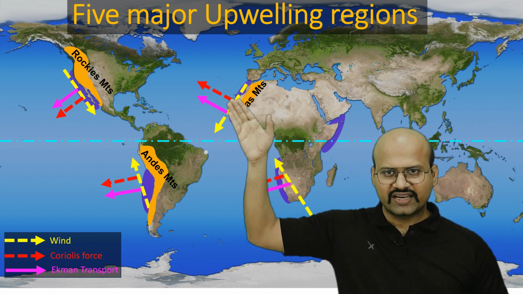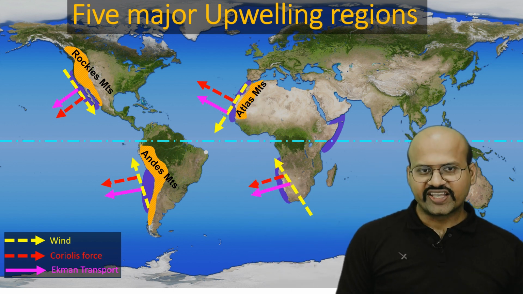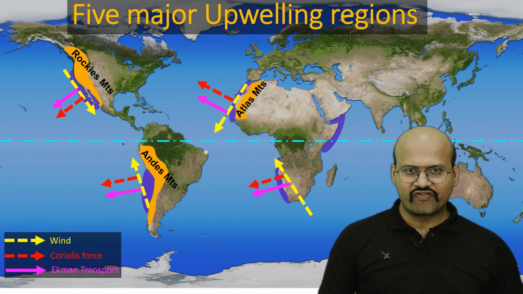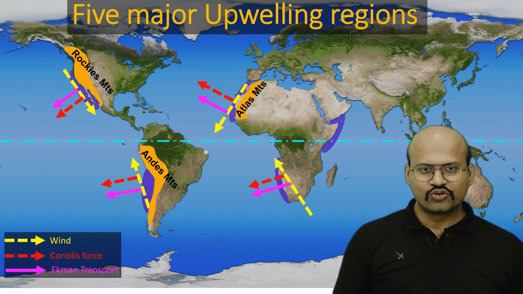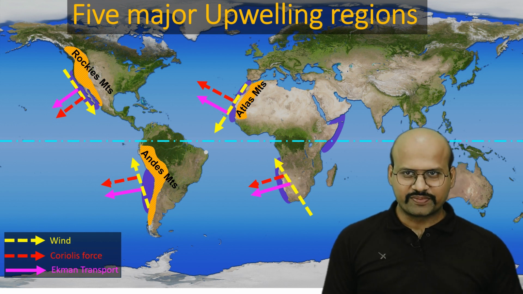So on the Canary coast there is a major upwelling region. It is one of the 5 upwelling regions in the world, and we have a separate video explaining all these 5 upwelling regions. If you want, you can check out that video. The link should be available in the description. Here is the summary of Canary Current.